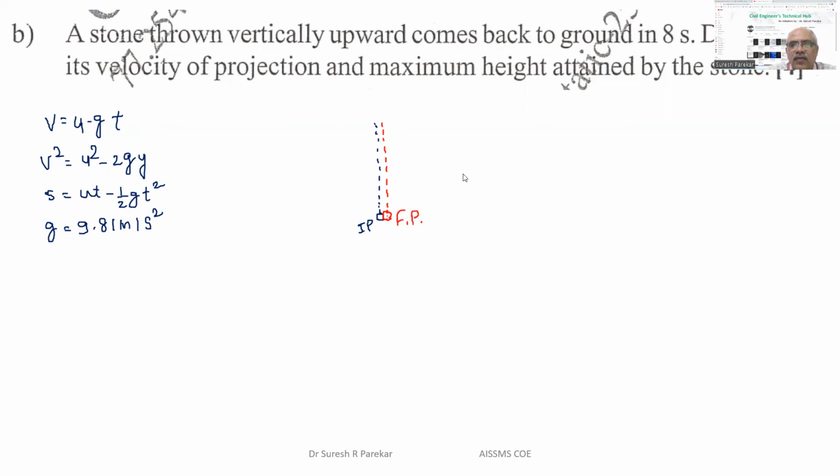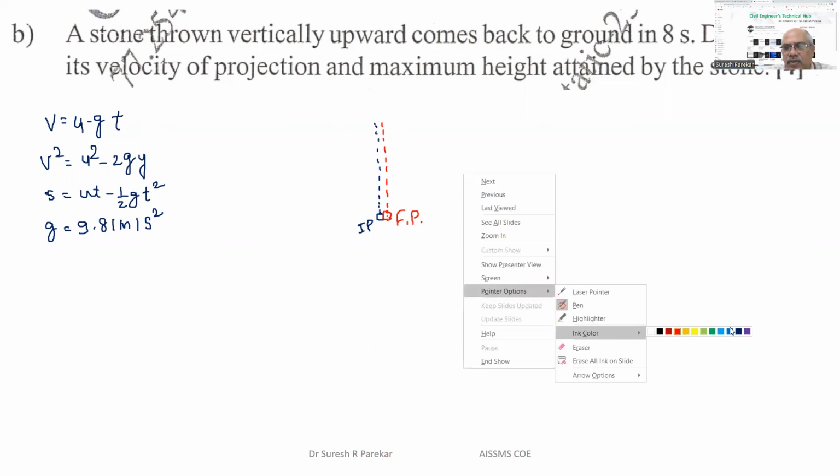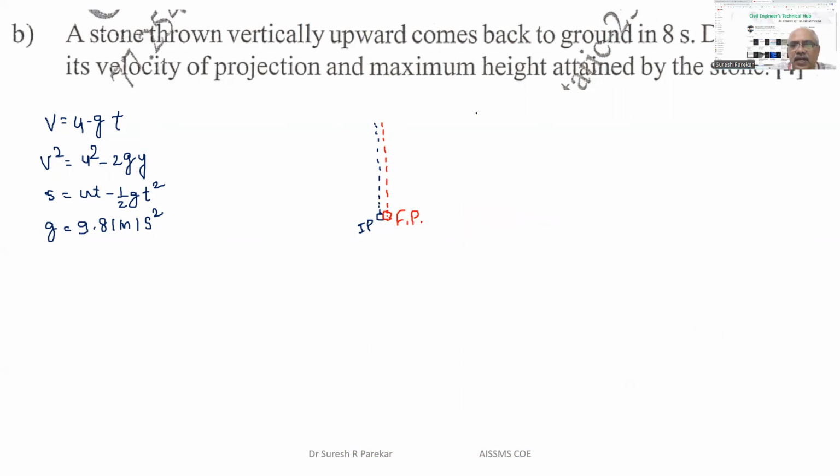Now you write down whatever data is available with you and then you start to solve it. So now I will write the given data. What is given is T, the time to go up and come down, is 8 seconds. Is there anything else given? No. Then from this we have initial and final positions along the same line, so we have Y is equal to 0. Why? Initial position and final position are along the same line. In the exam, you need not write this down because the diagram itself shows it.